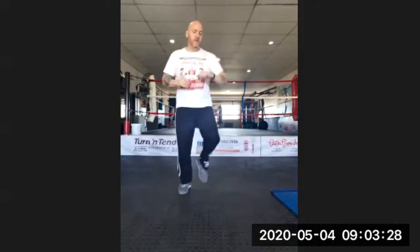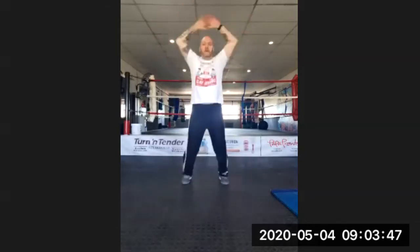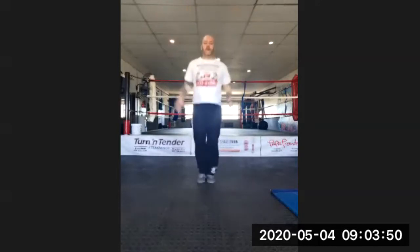Jogging on the spot, nice and easy. Use your arms so that you get the blood flow and start elevating the heart rate. Then we're going to do jumping jacks, where the hands and feet must travel. We're just going to run through this warm-up once today to get us warm. From this, we're going to hit the butt kicks, making sure you land your heels with your feet on the butt kick. On the jumping jack, make sure your feet travel and your hands travel.